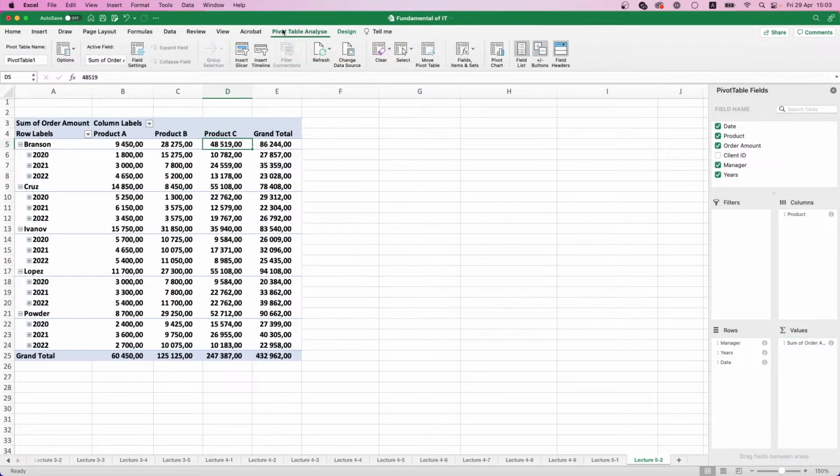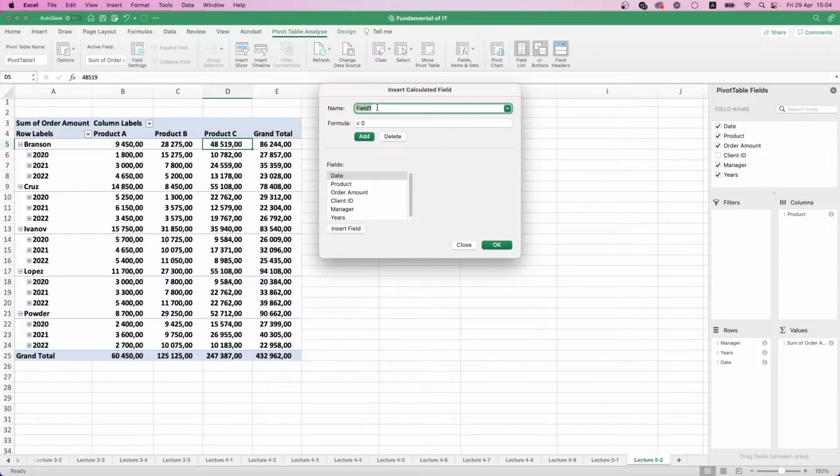We have the pivot table analysis tab. And we actually need to insert a new field. We have fields, items, and sets, and we need to insert a calculated field.